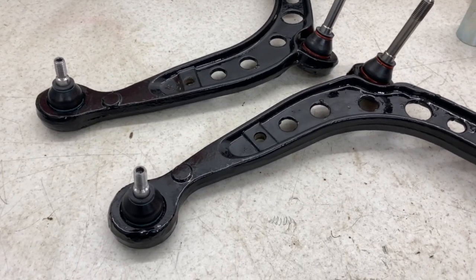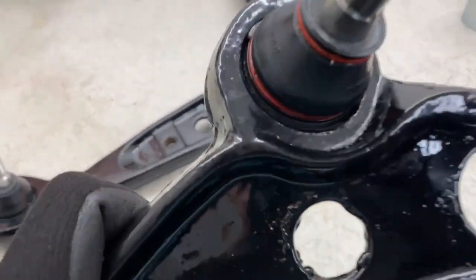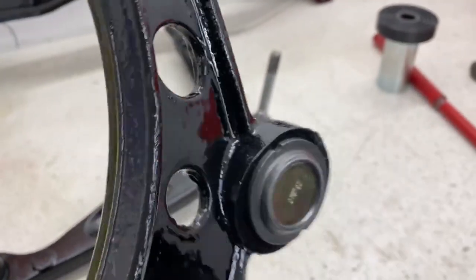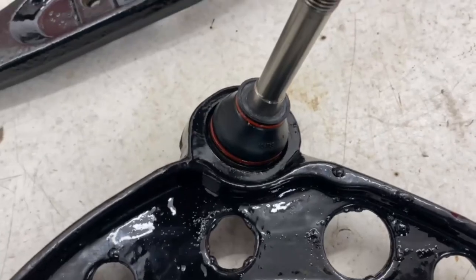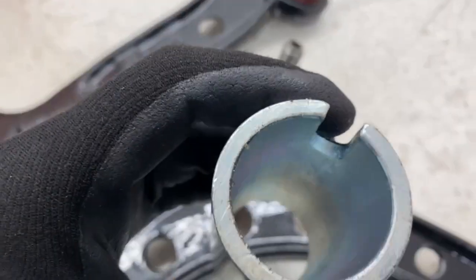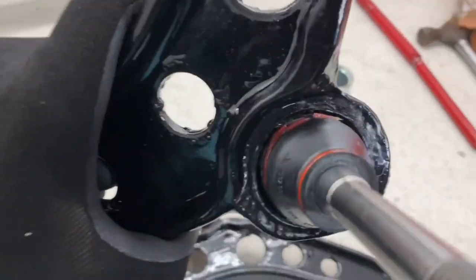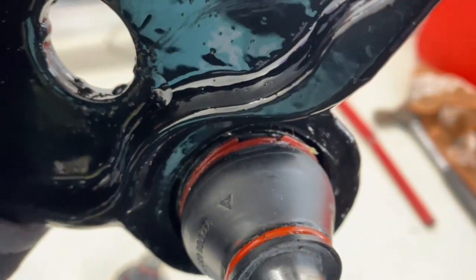Here we have them both complete. Really happy with how the paint held up. Make sure there's no marks whatsoever all the way around. One thing to look out for is, due to this tiny little gap here, depending on the size of your press, which mine is quite a thick one, what I've unfortunately done on the second one is make a tiny little tear right in there, even with the grease and everything.